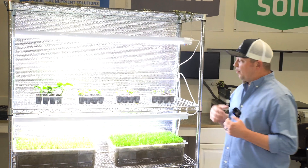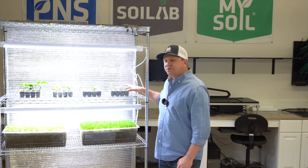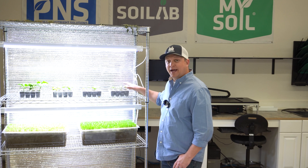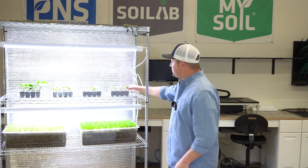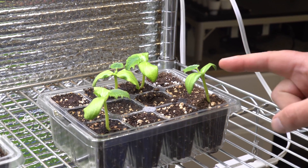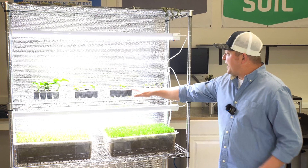These two soils are both marketed as a seed start mix. The first seed start mix is 90-plus percent peat with mycorrhiza and perlite — predominantly peat — but had no organic or synthetic fertilizers added. As you can see, these plants aren't quite as strong, aren't as durable, and don't have as much leaf development as some of the others.